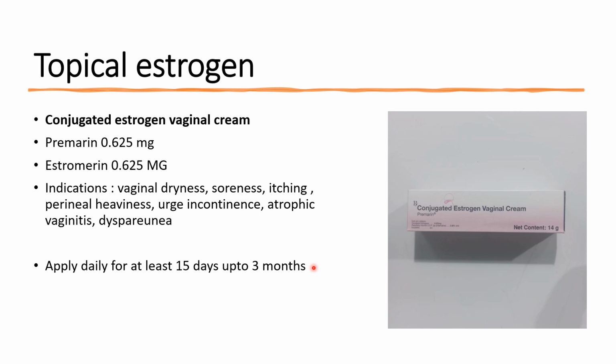And whenever a postmenopausal female presents with a UV prolapse and it has ulcers on it, we can also prescribe it. One of the indications is that as well, to heal those ulcers before surgery. So this is the conjugated estrogen vaginal cream.